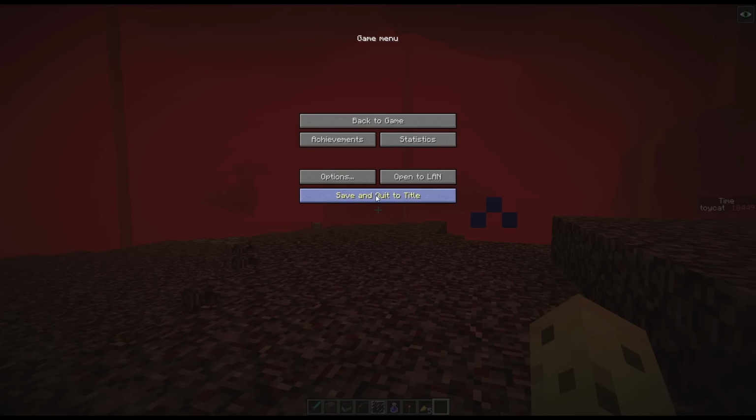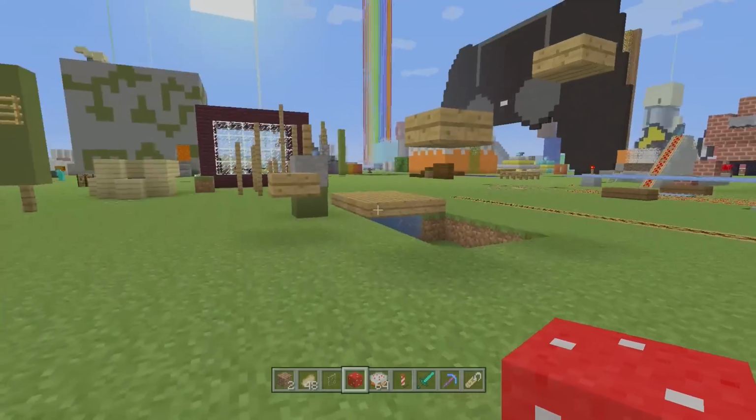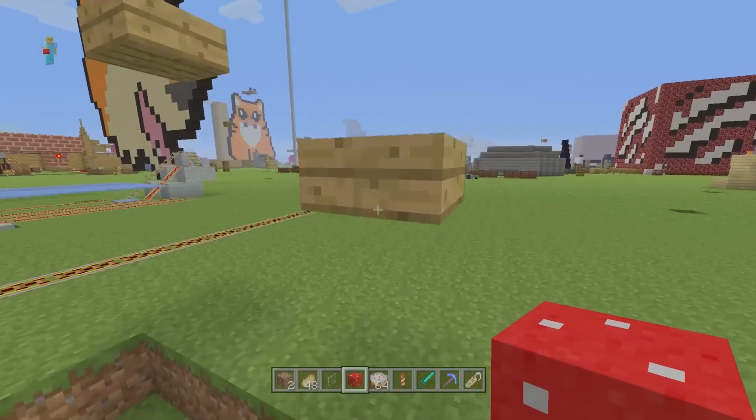This is kind of a small one, but it means that if you want to, you can have an interface which is really low opacity, whereas on the PC, you've either got it or you don't have it, which is just one of those quality of life things, like, oh yeah, they just made the game a little bit better like that.